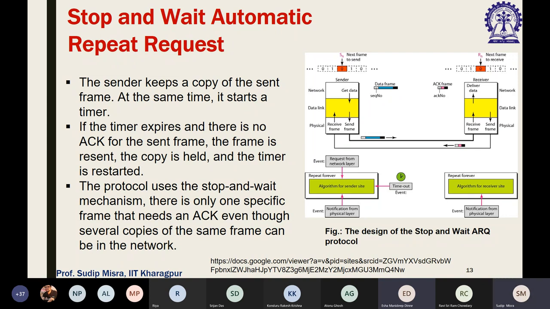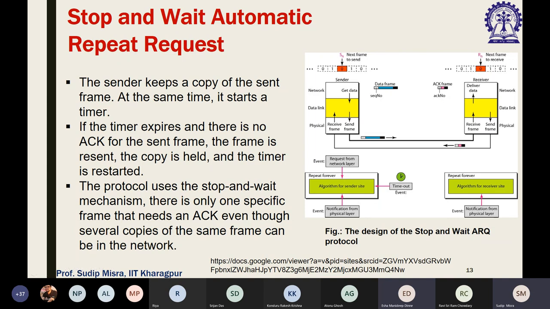So you pay attention to the diagram over here. Once again, the same old diagram, but with certain augmentation. Let us say that you have a set of frames to be sent like this. These are the frames that are already sent. This is the next frame to be sent, and after that there are a few which are queued. At the receiver end, likewise, you have this kind of scenario. The data frames are sent with a certain sequence number as shown in this figure, and the acknowledgement frames are also sent with an acknowledgement number.